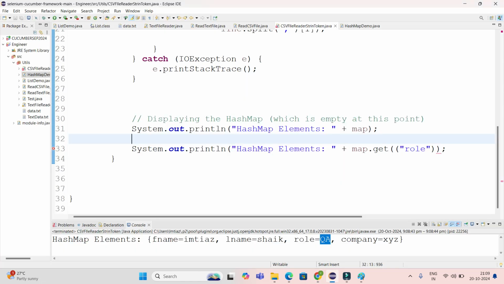Okay, but get role, map. What is the problem here? Map.